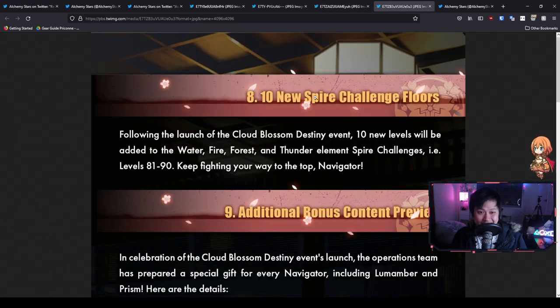So yeah, number 8, 10 new spots, Buy a challenge floors. Holy moly, I haven't even gotten to level 80 on any element yet, but that's really exciting for you guys who have actually managed to get there. And so kudos to you, and hopefully it's not going to be ultra gimmicky like freaking 43. But yeah, exciting times. So I would say maybe every 1.5 months they're going to add a new 10 levels. However, that is just an estimation, and this is the first time that they are adding levels, so take that with a grain of salt.